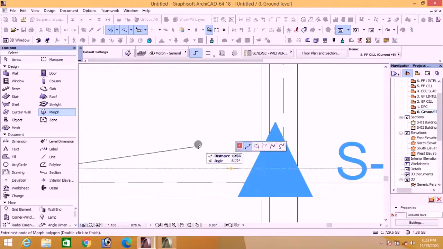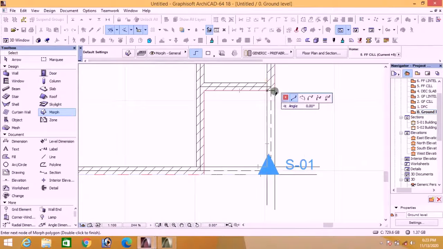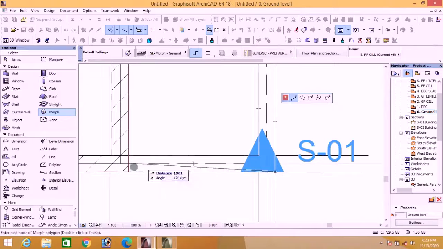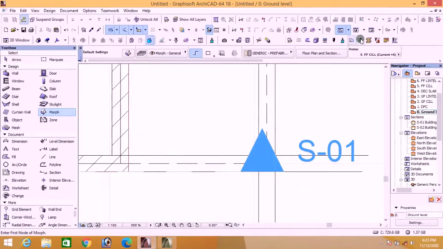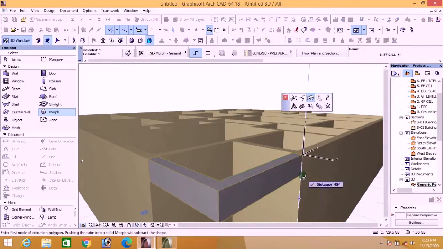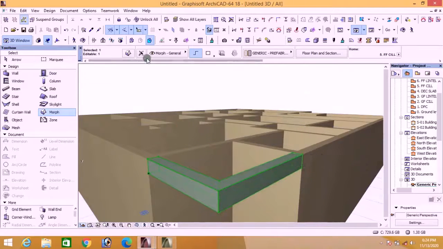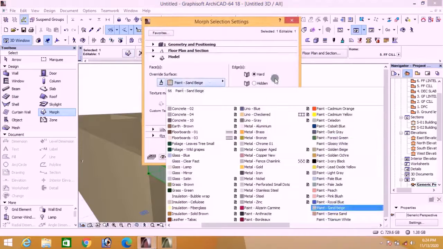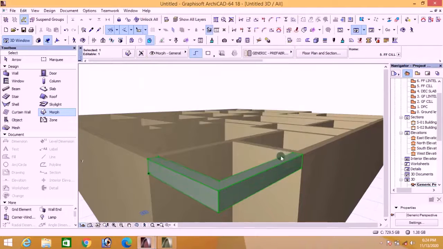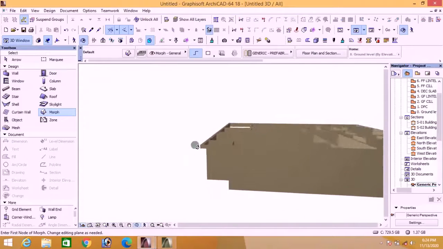Make sure it's on continuous morph. Check it in your 3D. Now this place, blow it into a solid so that it becomes a beam. Thickness of the beam you want there, let's say we want a beam of 300. Click OK twice, then change the material. You have installed the beam of this section.